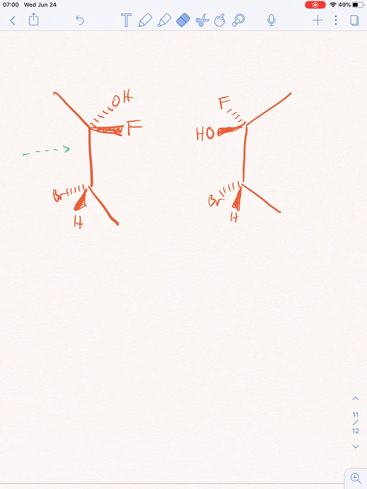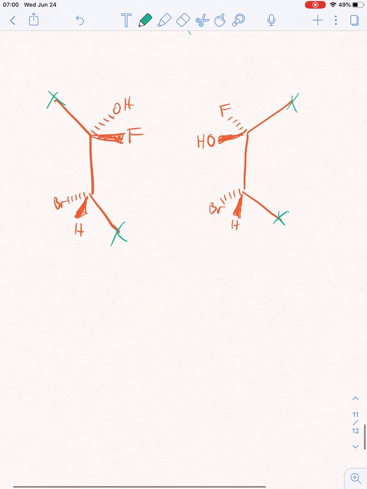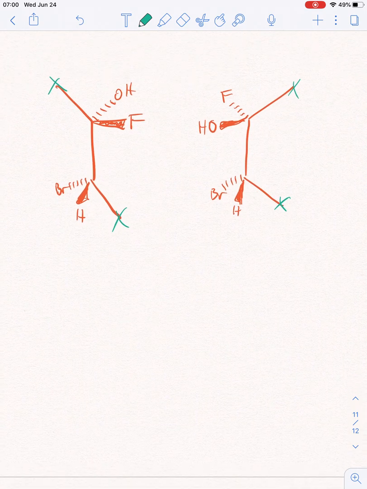start here. Okay, these are not chiral centers, just according to our chiral rules. And if you don't know those, then go back to my video on the general chiral center and assigning priority. So our chiral centers are here and here and here and here. Okay, I'm just gonna erase those. I just want to label them for you.